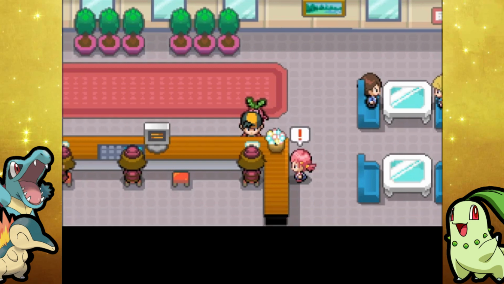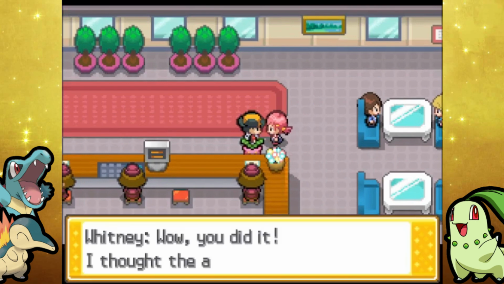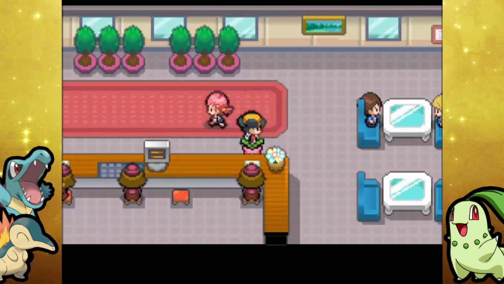But now we can listen to the radio, and Whitney's like, "Oh my gosh, how did you get it?" And she thought, you know, Kurt uses apricots because she's an idiot.